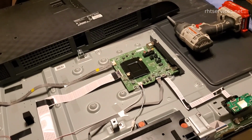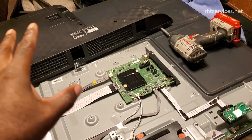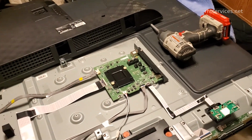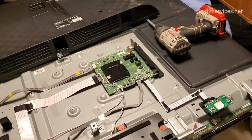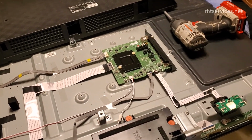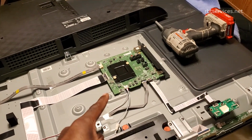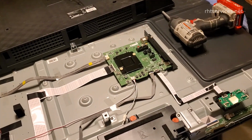I found a vendor that will take your main board, you have to send it to them. They will do whatever necessary repairs and then they will send it back to you. It's a slightly more expensive option, but it comes with a warranty. So in the event whatever they do does not fix the issue or it happens again, you can then file a warranty claim for them to do the necessary repairs. The other option would be to buy just the main board and swap it out. But that does not come with a warranty. So it's possible you could buy a replacement main board and that main board only works for 6 months and then you're back in the same situation again.